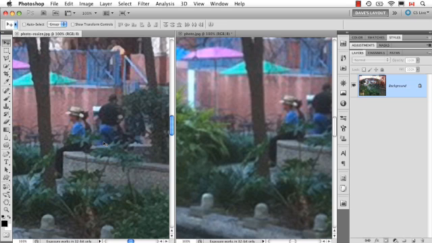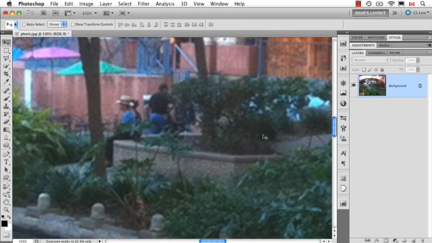So again, let me stress here, I'm not suggesting that the only answer is to go out and buy a third-party plugin like Perfect Resize, because it's not. You can do it in image size, but if you find yourself having to do this a fair bit, that's where having a plugin can just give you a few more options. Is image size pretty good? Does it do a pretty good job when you're printing? Yeah, it does do a pretty good job. But again, if you want a few more options, you may want to at least download a demo version of Perfect Resize to check that out. But that just gives you a couple of options for ways where you can dramatically enlarge a fairly low resolution image.